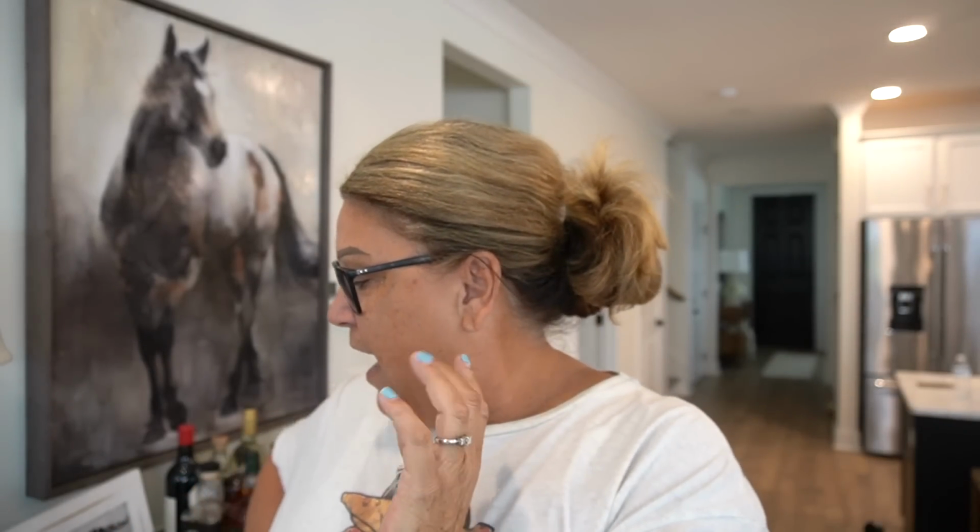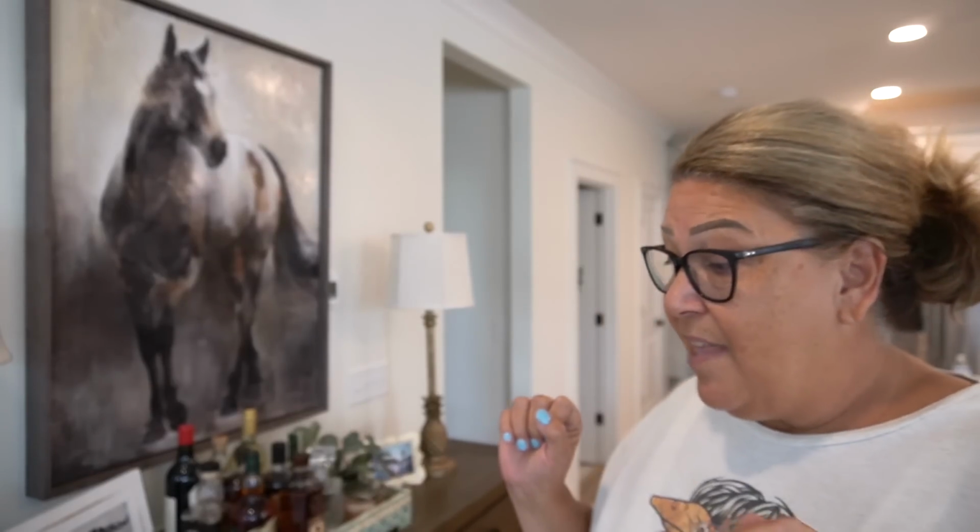I digress. The details in your home are really super important. I know a lot of you are into decorating, but sometimes when we decorate a room, it is the fine tuning of little tiny things in your home that make the biggest impact. It could be as simple as the knobs on a cabinet. So I thought to myself, well, if I paint this black, the knobs are just going to disappear. I might like that. No, I won't.